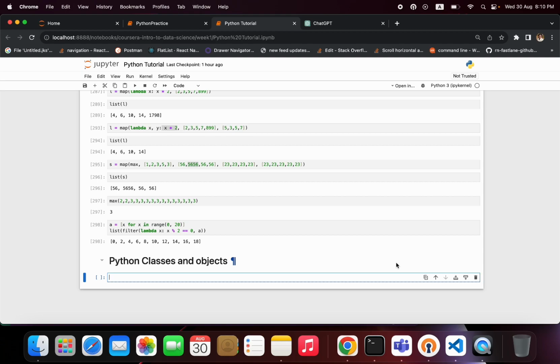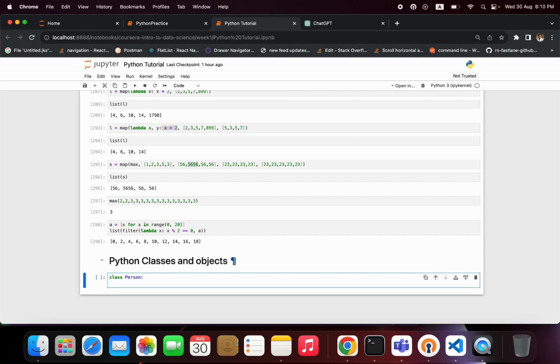Now let's have a look at Python classes and objects. In order to define a class, we can use the class keyword and define the class name here. It's a convention that you always capitalize the first letter of the name. Here we declare department, maybe mechanical.